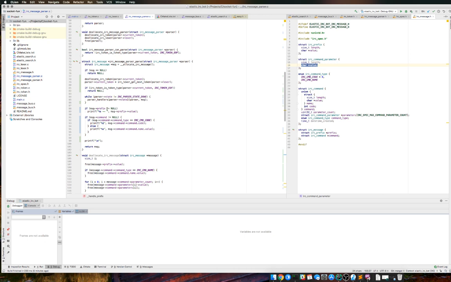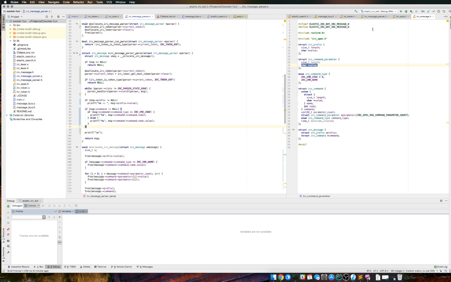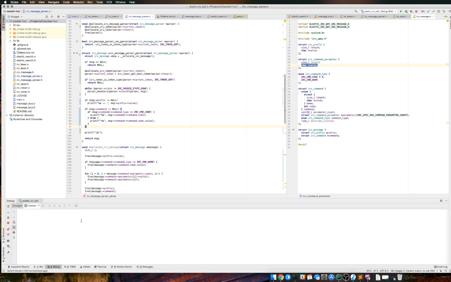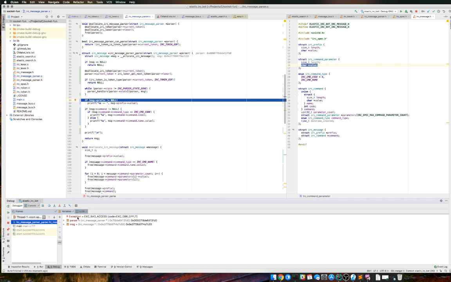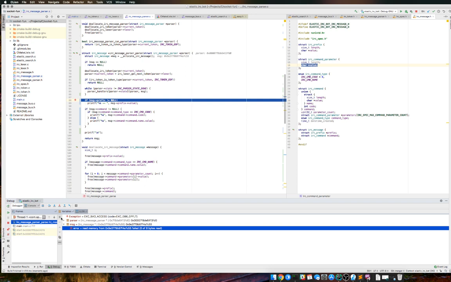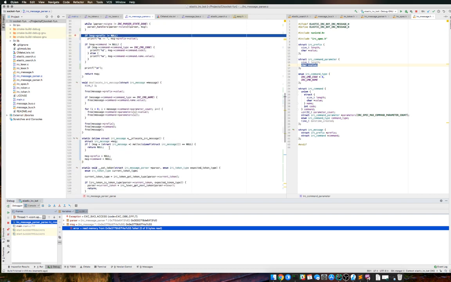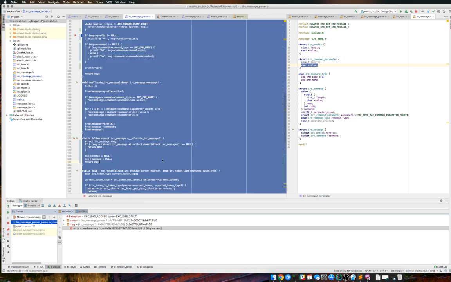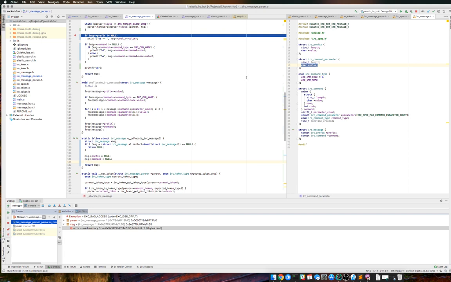Back on track. Okay, so if prefix is not null and command is not null, we'll go ahead and do these things. And then we should start seeing some prefixes at this point. No, bad access, dang it. What's going on here? Let's make sure I did my allocate correctly. If that equals null, we can return null. Otherwise, I need to return the message. Oh no, didn't mean to do that. Okay.